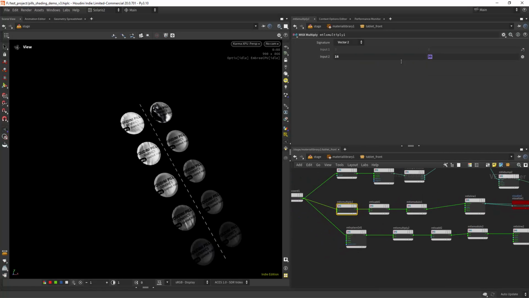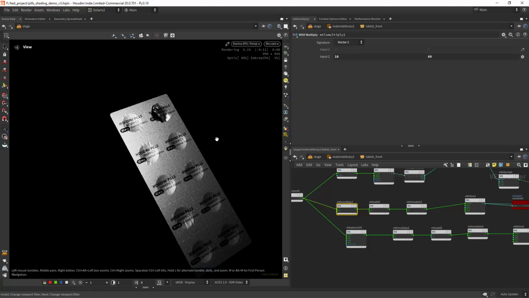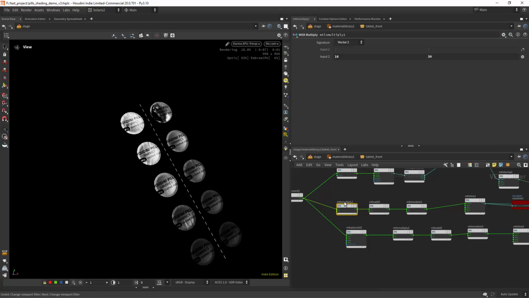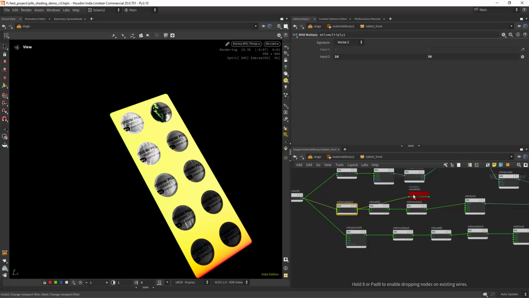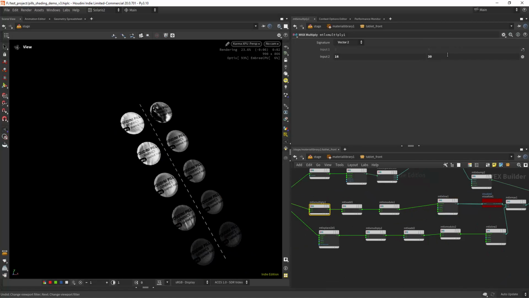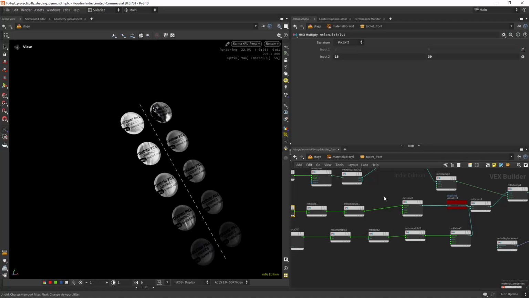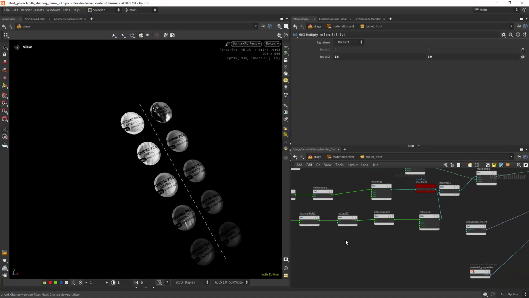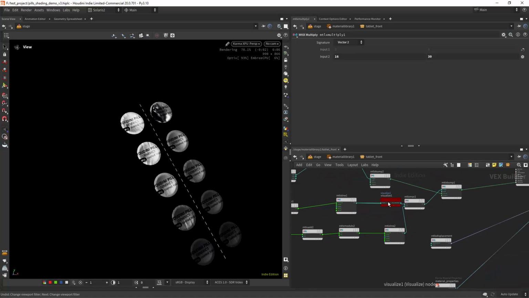As you can see, if I go in here and change this to 60, it just will repeat more times. So in this case I have to look at this one, so I can change the repetition to 60. In this case I want slightly less, and I am doing basically the same in here.